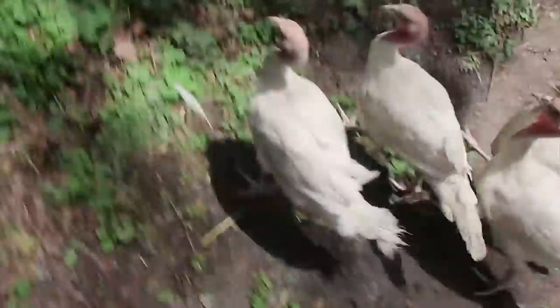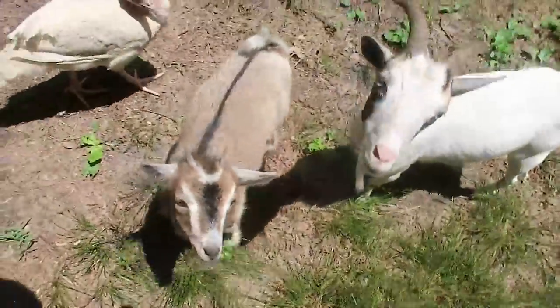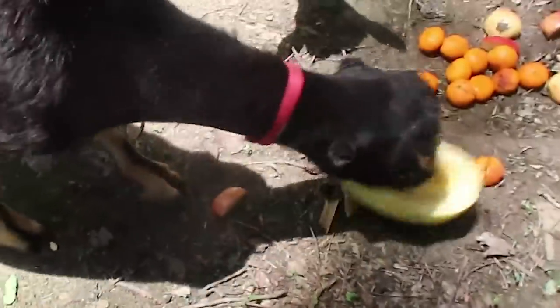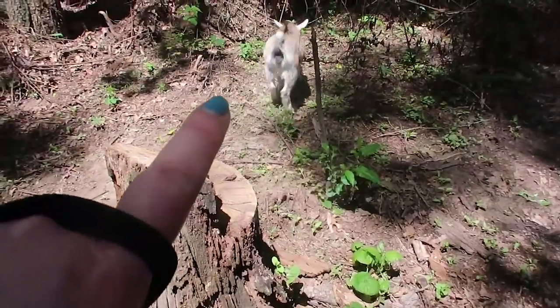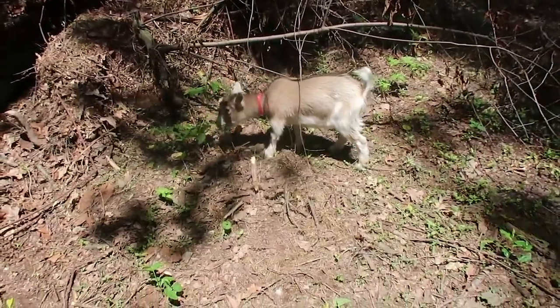Happy Sunday afternoon. The turkeys are following us. We're continuing to show them their new home. Last night I don't think we had to catch anybody - they all knew. So that was about a week-long process training everybody down to the new coop, and we got the meat birds in their new dome last night. Baby Goat, since she sticks with Mama, she's been running loose in the yard with Mama and Jazzy for certain times during the day.